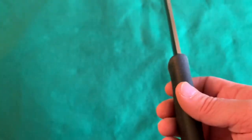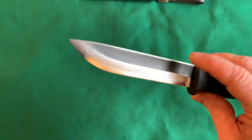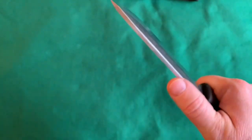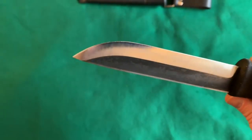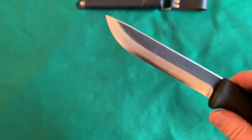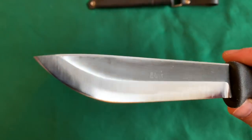But this is the knife that arrived. It's got a little white dust on it. It's still kind of blackened from the forging process. It's got a sharp 90 degree spine. I'm sure you could throw sparks from a ferro rod with this with no issue. This is a Terava Jaakaripuuko. It's a Puuko knife. Scandi grind there.